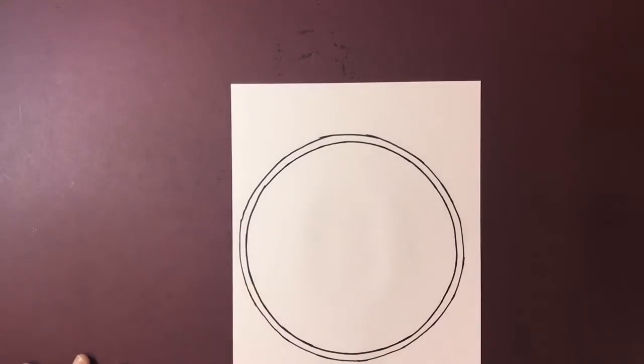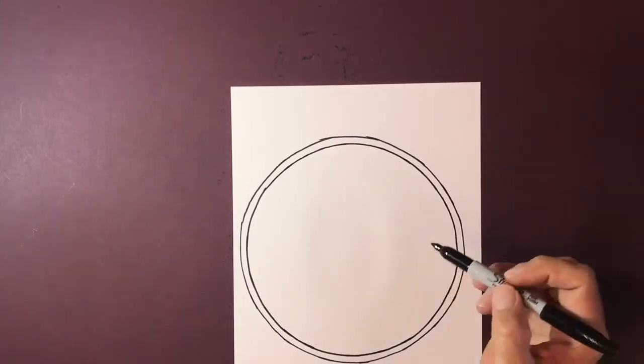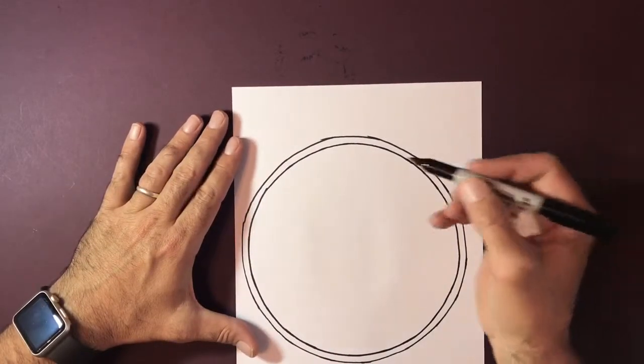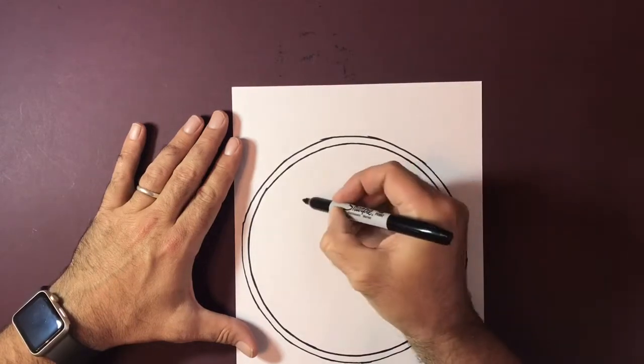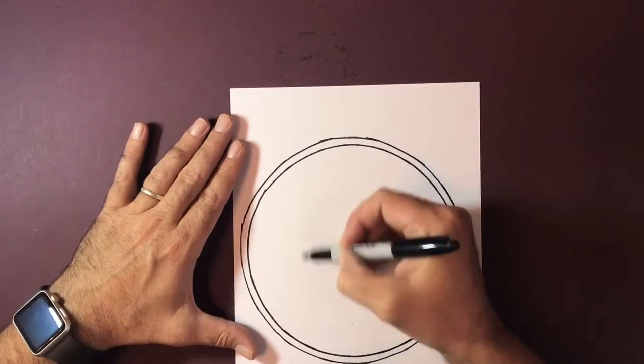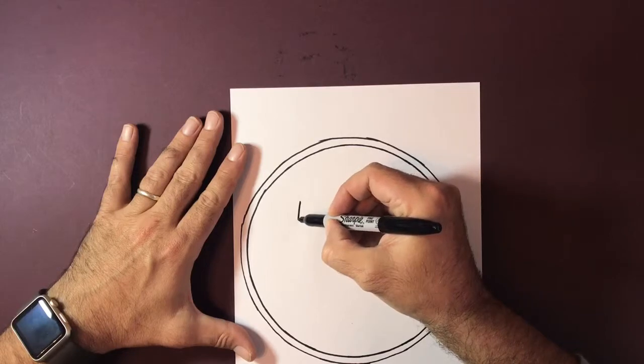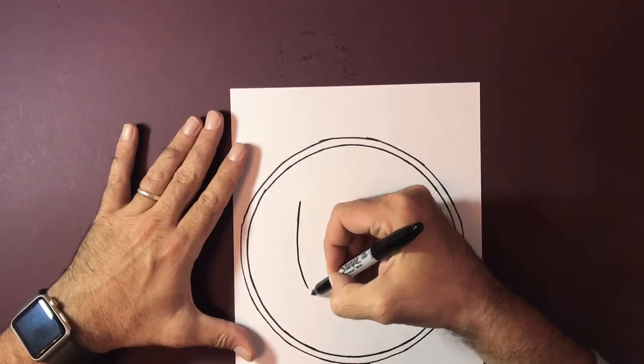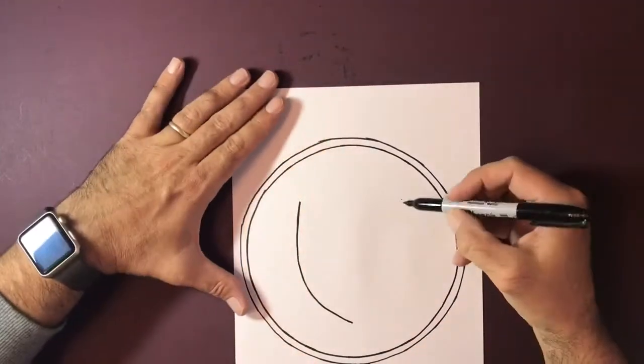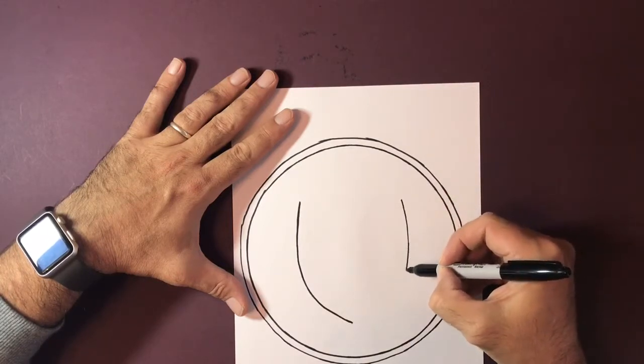Okay, we've got our two circles there. So the Manchester City badge consists of almost a shield in the center. I'm going to find some points for this that are going to help me get the dimensions of this right. From the two points here, I'm going to do a curved line coming down to a point at the bottom here, and then we've got the same on this side. I'm going to try and match up the same curve as we had on the left hand side.